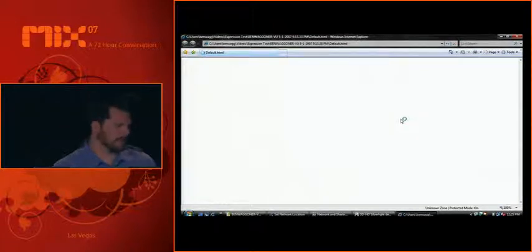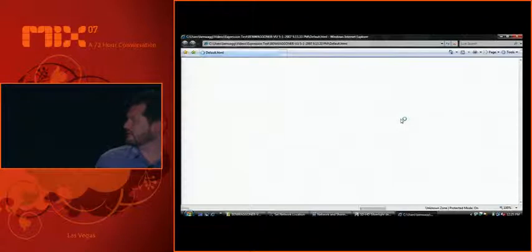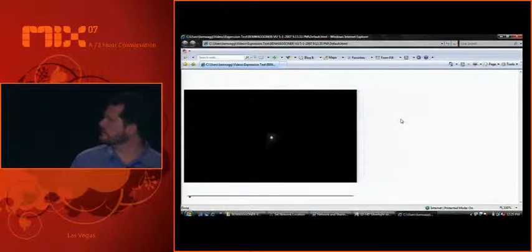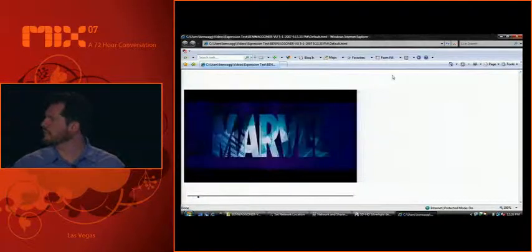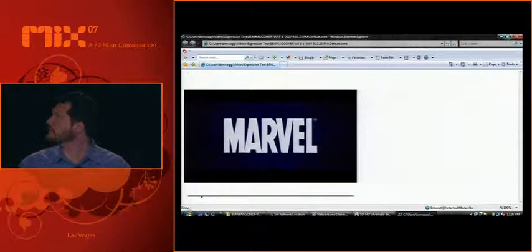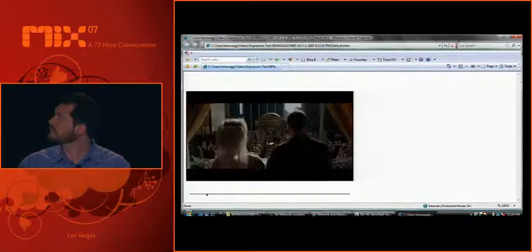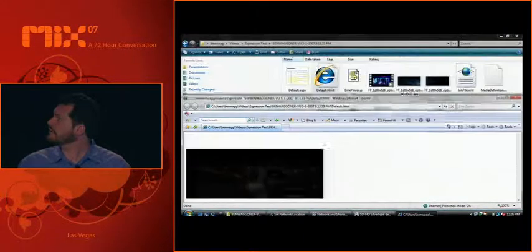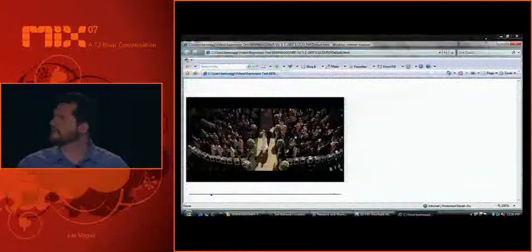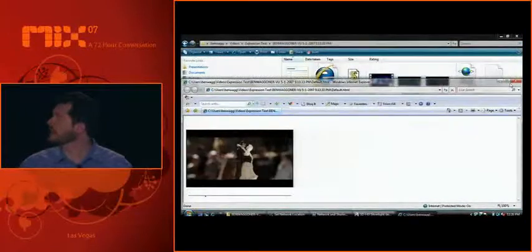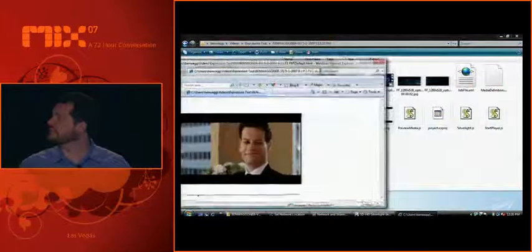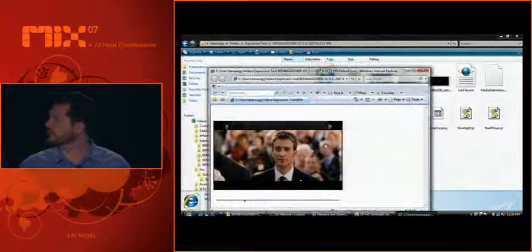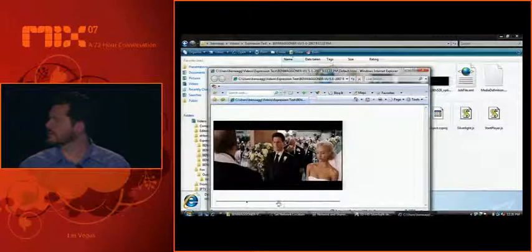So you're loading up the Silverlight thing. It's a kind of slow computer, so we'll see how this works. Oh, sorry, this is the one that doesn't have the... So you get the experience there. You get video playback. This is a web page, pretty simple here. I can resize it, and it's not a bad little thing. It's got the real-time scrolling in there automatically, so I can make it bigger and smaller. And I didn't write a single line of code for that. That was all just Expression Media Encoder giving me a media player with my controls, all that kind of stuff. So I didn't have to go in and actually build the GUI. There's one already built in for me.